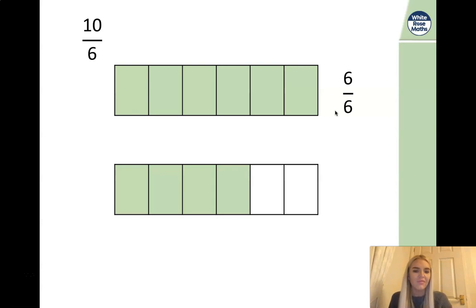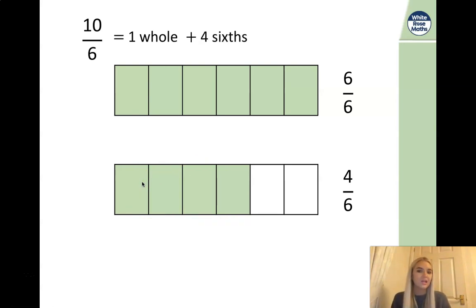Now, I can see here that I've made 4 sixths, because 6 sixths add 4 sixths gives me 10 sixths. Now I can see here that I've made 1 whole, but I also have 4 sixths. So 10 sixths is the same as 1 whole and 4 sixths. But wait, can you spot the pattern from when we were looking at remainders? Did you spot that 6 goes into 10 once and there are 4 remaining, which is the same as 1 whole and 4 sixths? So you can use your knowledge of fractions and remainders to work out the answers.